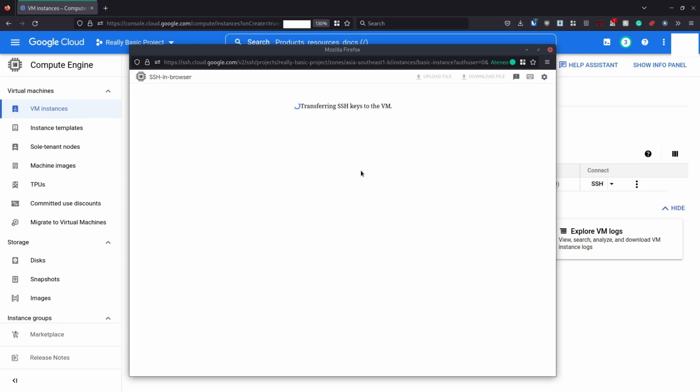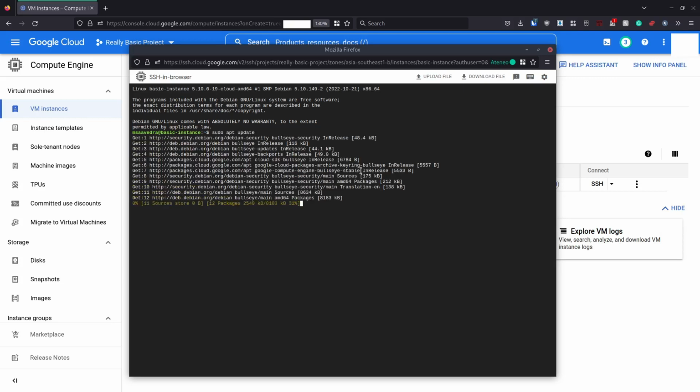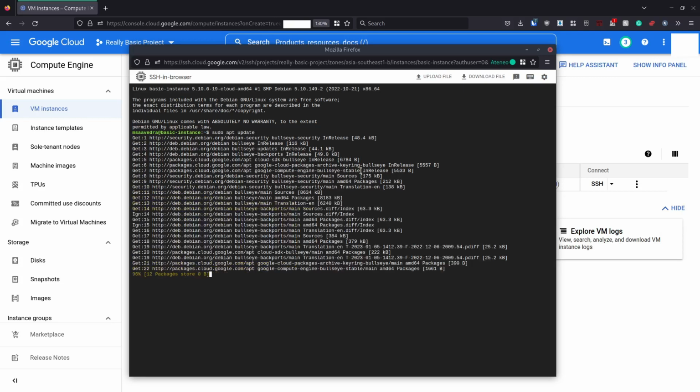But this is being done over a browser. So you don't need to install anything on your machine. As long as you have access to a browser, you should be able to get access to this VM. So now I am connected to this VM, and if I wanted to, I can run whatever types of commands I want to run on this VM. So this is how you would launch a VM on Google Cloud and how you would connect to a VM in Google Cloud.